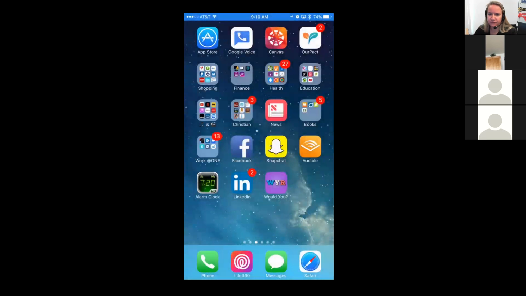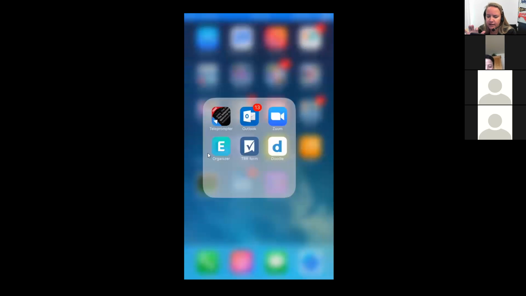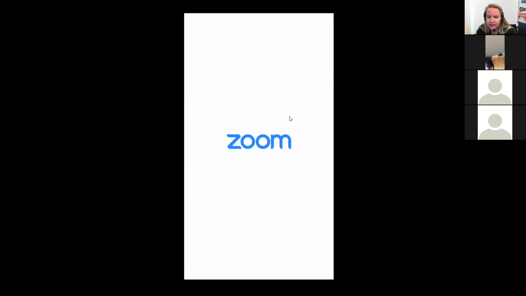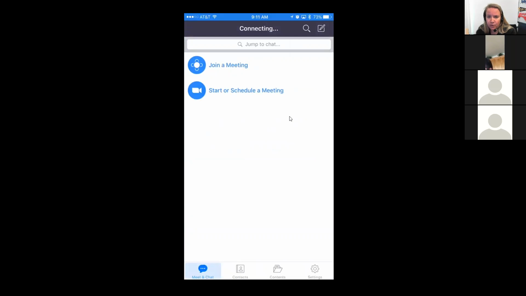Okay, so this is my phone. You can see it up on the screen. And then there's actually a Zoom app. Oh, I guess I can't click it on my screen. You see how it says Zoom. And when you're in that, you can connect to this Zoom window the same way. I'm logged in via my same account. I can't join a meeting on here because I'm already in this meeting. I think it'll kick me out.